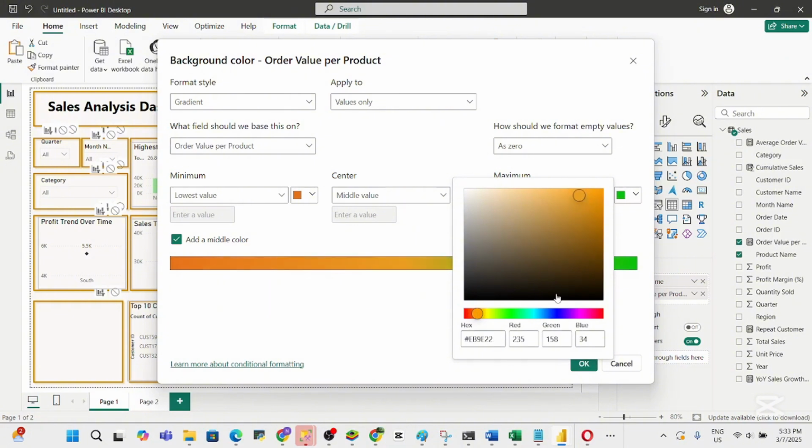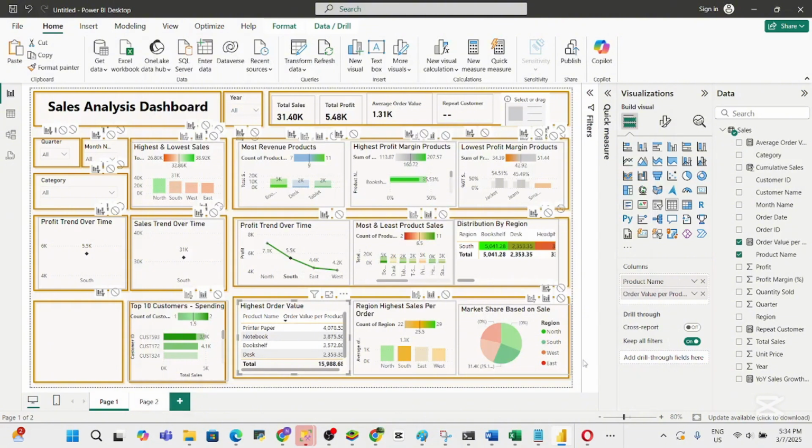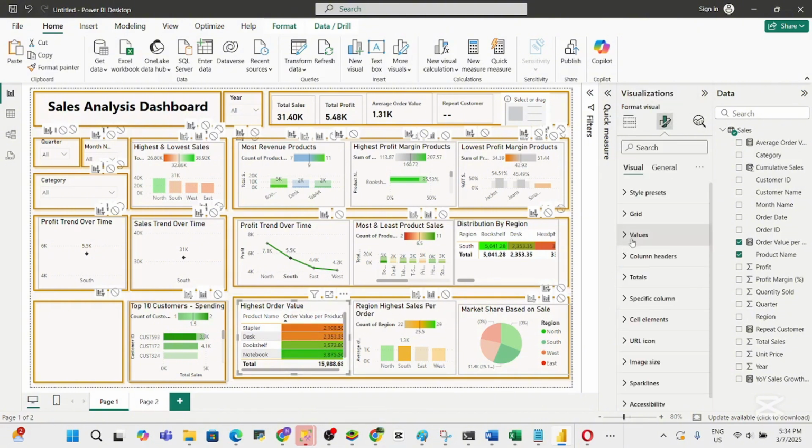I need a good contrast so you can see at a glance. Let's see this here. Good. But I need the highest to be shouting green and the rest. So let us repeat for that. Let's see our colors.